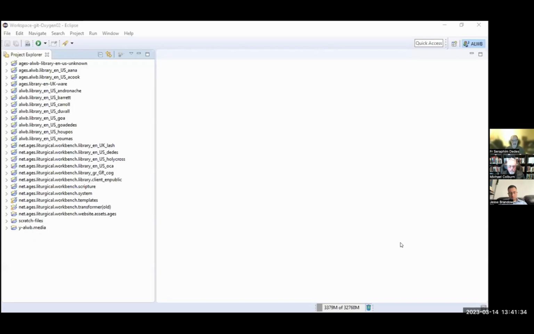All right. So now I'm going to share the screen and we'll look at the ALWB. Currently, there's a project, it was the scores, the media. It used to be under version control. It used to be on GitHub. It's there, but it's been out of version control for years.